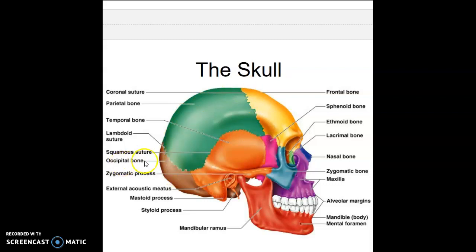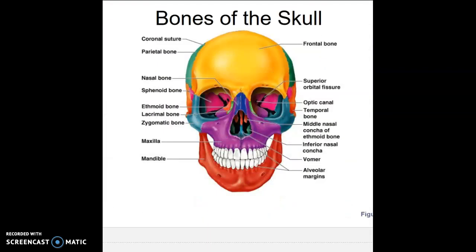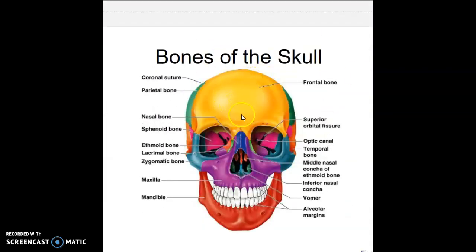Okay, then we have this bone called the occipital bone, which is in the back of the head. And finally, we have this bone where your ear would sit on the side of your head, called the temporal bone. So again, looking here, we can see the frontal bone here, and we can see a little bit of this, not the purple area, but this area back here is part of the temporal bone. We can see part of the parietal bones right here, which is literally behind the frontal bone.